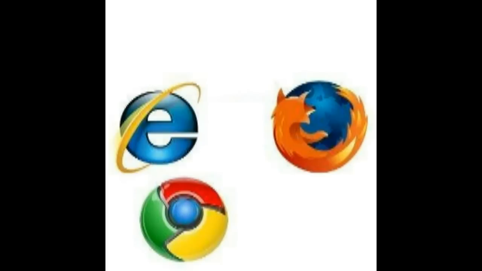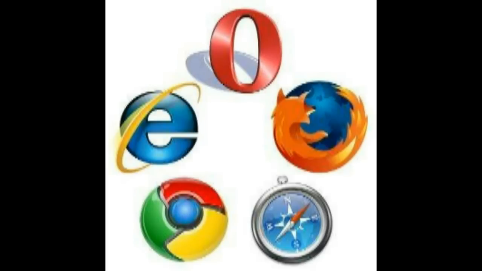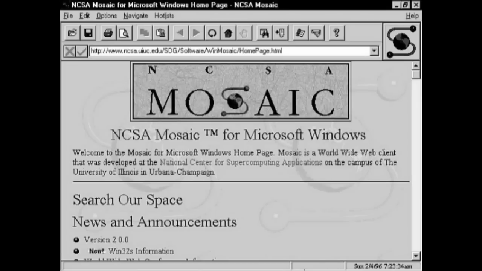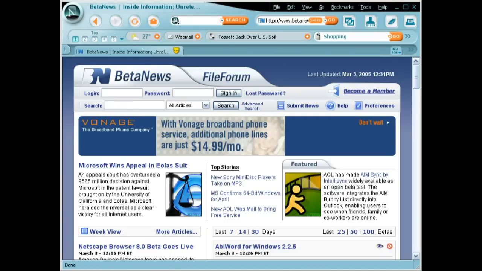The most common web browsers are Chrome, Firefox, Internet Explorer, Opera, and Safari. The first browser was created by Tim Berners-Lee in 1990. It was named World Wide Web and later renamed to Nexus. In 1993, this browser software technology was further innovated by Marc Andreessen. He released Mosaic, which was later renamed to Netscape.